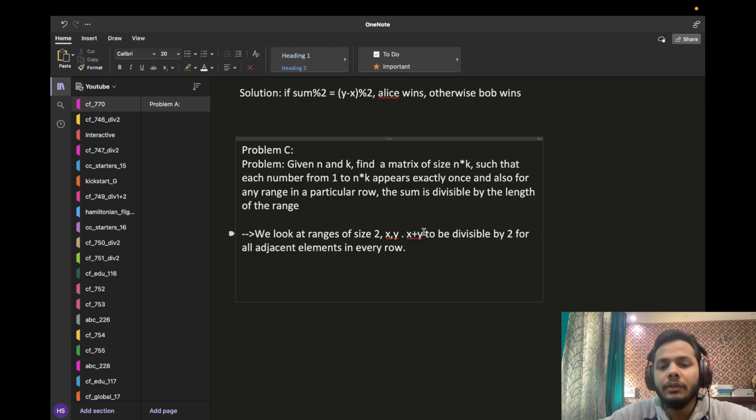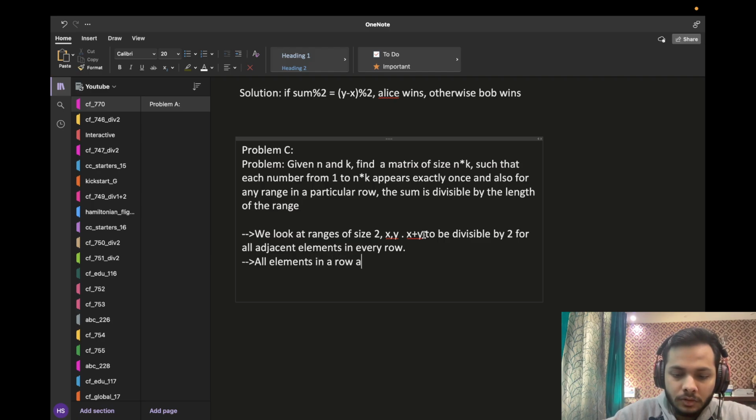But for x plus y to be divisible by 2, either both x and y should be odd or both x and y should be even. So I have established and proved that all elements in a row should be either odd or even.